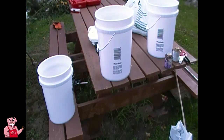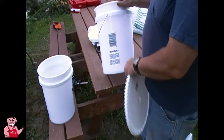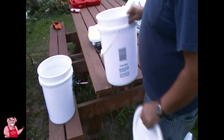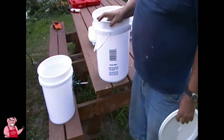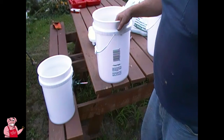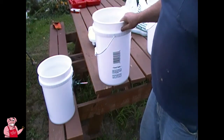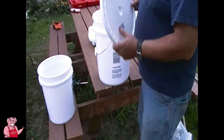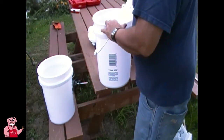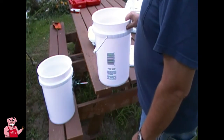All right, folks, the next part of this is gonna involve, it has to be drinking water safe because this is gonna be our wash water. And you'll see on these buckets it says food safe right on here. Now here where I live we have Menards hardware stores, which are kind of like Lowe's and Home Depot. And you can buy these for about $4 a piece.